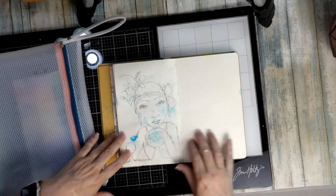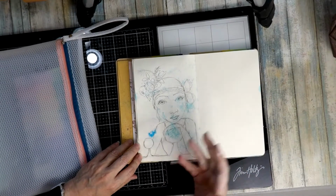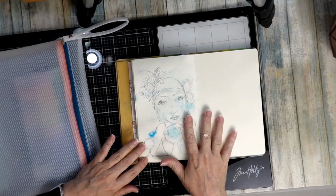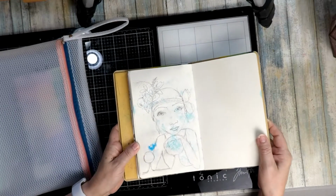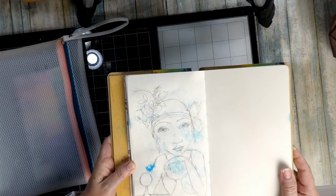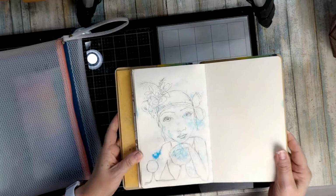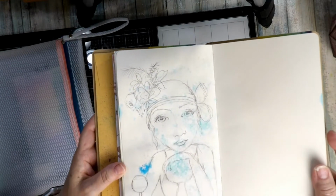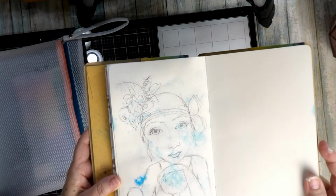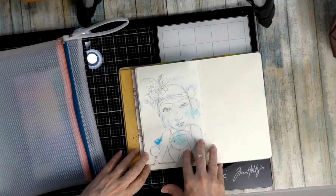So I was playing around and just created this crazy lady standing at a fence. I wanted to go ahead and do that as a gouache. Let me see if you guys can see a close-up. Hopefully you are getting a full view of that. And I'll hold it because sometimes the lens will lose focus. Alrighty, and we're going to go ahead and do that.